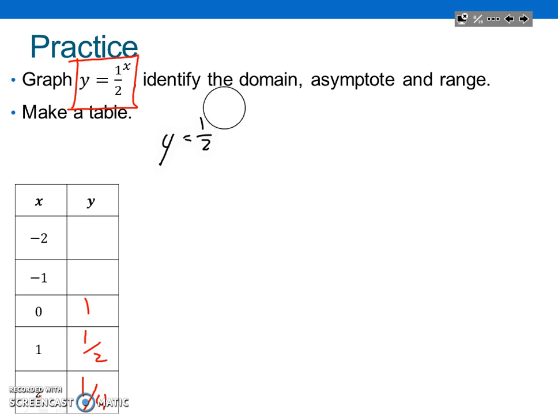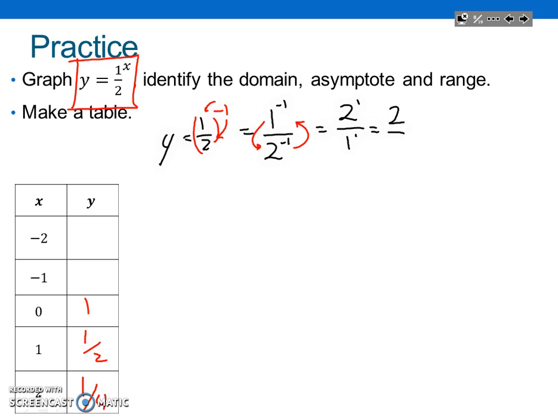Okay. If I put it to the negative first power, remember we talked about how this goes to both of them? Which means I'm going to have a 1 to the negative first and a 2 to the negative first. And negative exponents means you need to switch their spots. So I've got 2 to the first over 1 to the first, which is just 2 over 1, which is 2. So I've got a 2 with my -1 there. And then similarly, if I had a -2 there, that would cause them to flip, and it ends up making it a 4.